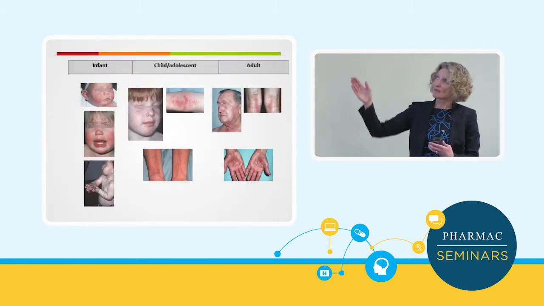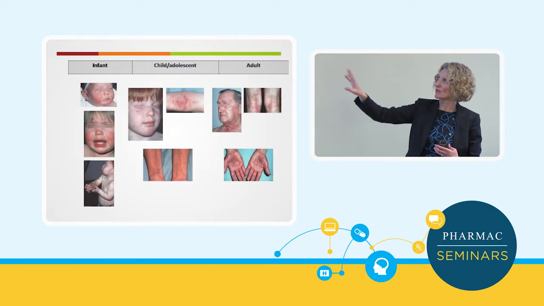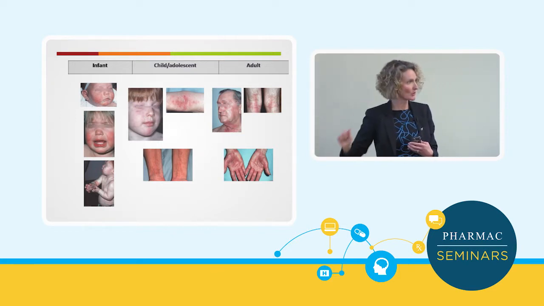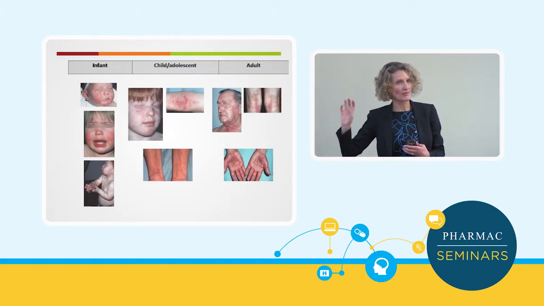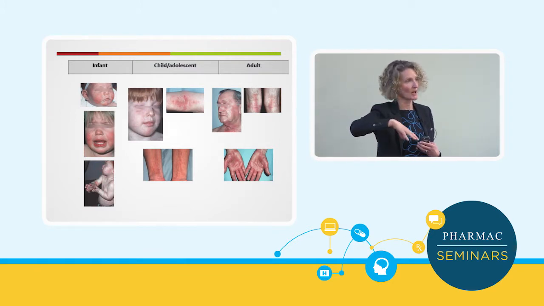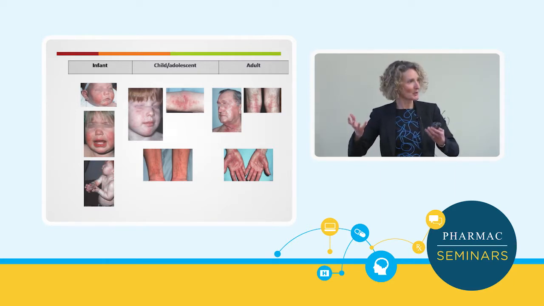So this just shows some of the progression of eczema from childhood to adulthood. So an infant, facial, extensive involvement, childhood, flexural, and adults, a lot more occupational, hand dermatitis, that sort of thing. About 50% of people who've had eczema as a child get it recurring in adult life. I always tell people that you have a basic predisposition to eczema. It's just whether you've got actual manifestations at the time. So you see a lot of mums who've got babies, suddenly they get a hand dermatitis because they're washing all the time.